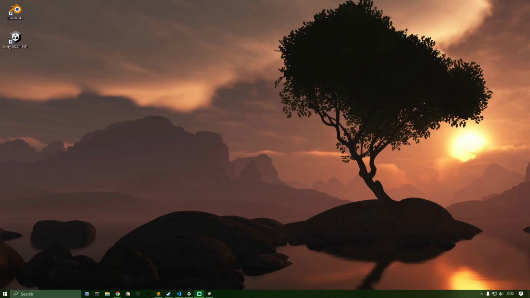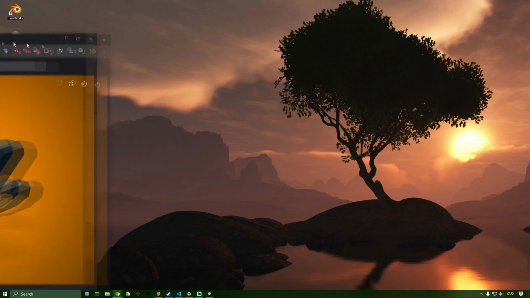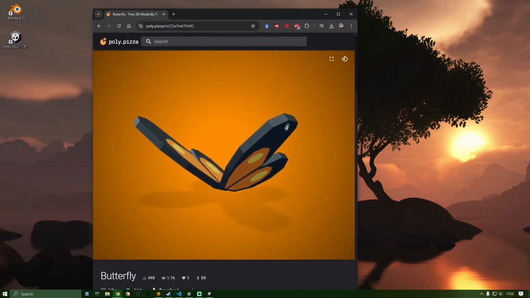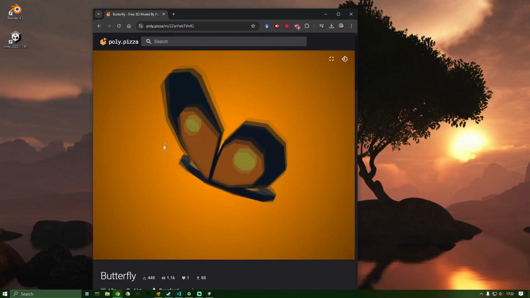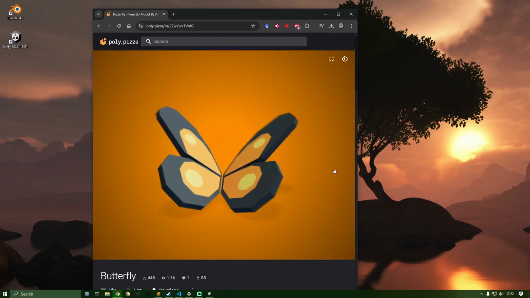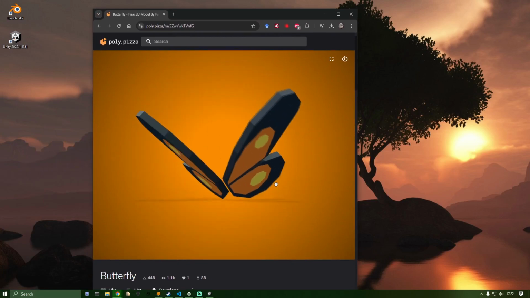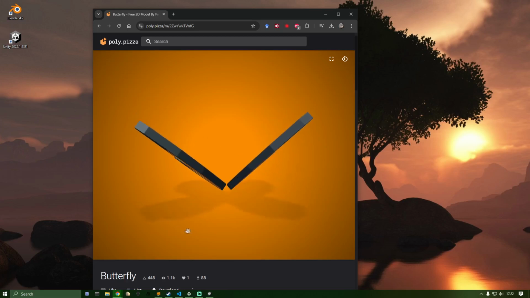Alright, hello everyone. This video is to show you how you can make your own custom accessory for the Fashionable Structures mod in Rumble VR. So first of all, I'm going to use this model. I think it's a very cute low poly butterfly, for maybe on a disc or something. That would be fun, I think.